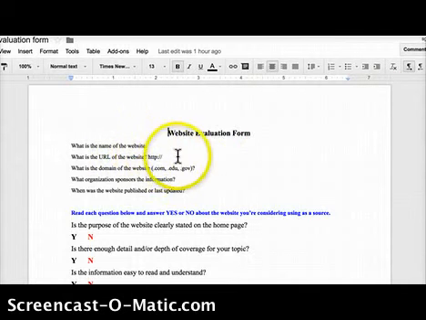So here's a few quick questions for you to ask if you find yourself on a general website. What's the name, the URL, the domain? Is it a .com, .edu, .gov? .com generally means that the website has something for sale, and generally that's not a source that you would be involving in a research project. You're going to be wanting to look for an edu or a gov or maybe even a .org type of website for better information than a .com typically. What organization sponsors the information, and when was the website last published or updated? That's important in terms of accuracy and relevancy.